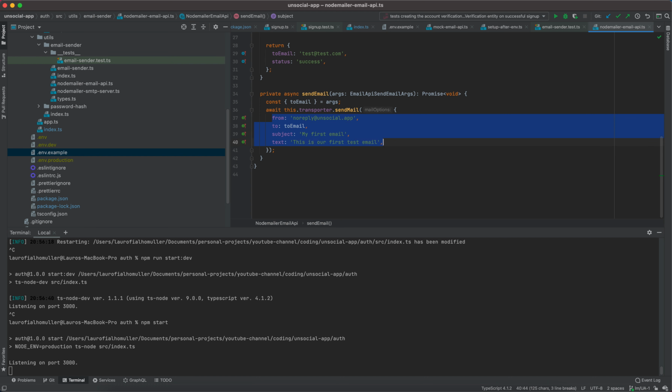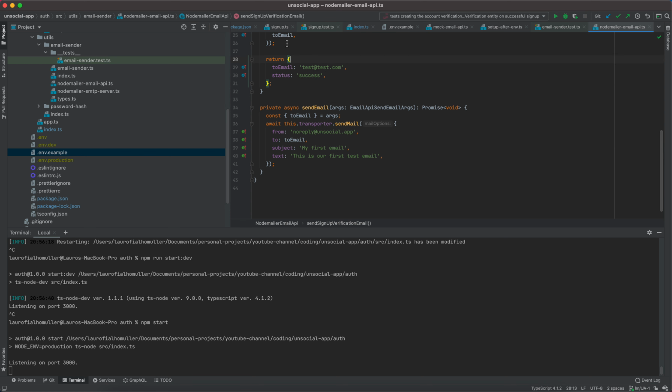The one I'm using here is MailJet, but that's just a matter of personal preference. I just like the fact that they have a slightly higher free quota or free tier, and that's why I'm using them here. That's the only reason. No other specific reason behind it. You can choose whatever you want as long as you can set it up correctly.